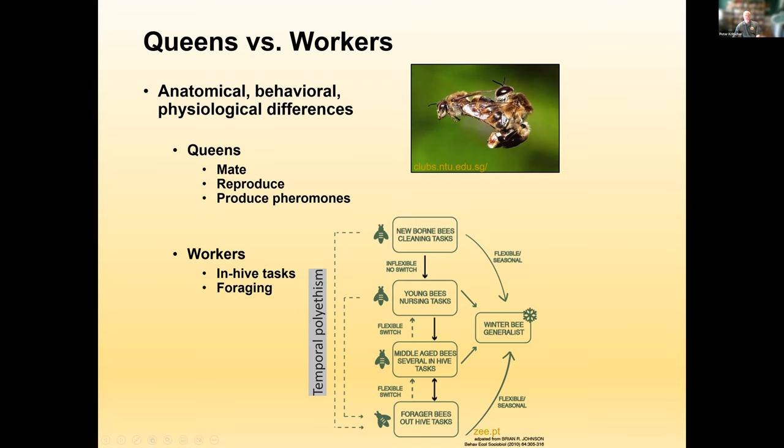So the bees start out as newborn bees cleaning, and they move towards nursing tasks, and then they move towards middle-aged bees with different tasks, and then they become foragers at the end. So there's a lot more detail in this, but you get the idea. Some people call this plasticity, and that's really not the correct term. Polyethism is the right term. Plasticity is the ability of the bees to move back and forth.